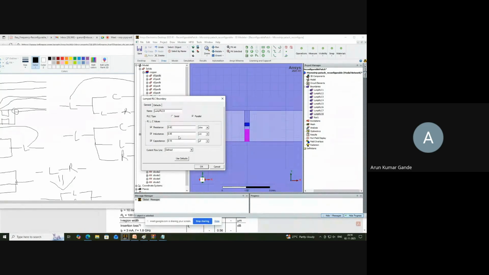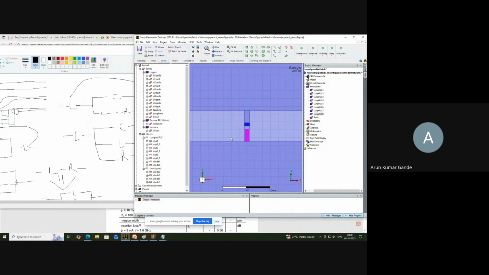This will be the equivalent circuit that I have in the diode case, but the values will change depending on the transformation that I'm doing from series to parallel. The values of my L, C, and R will not be the same as what I have in my diode case, right? So those values change, but for simplicity, I've kept the values that I have here. So this is how I'll define my diode with my parasitics.